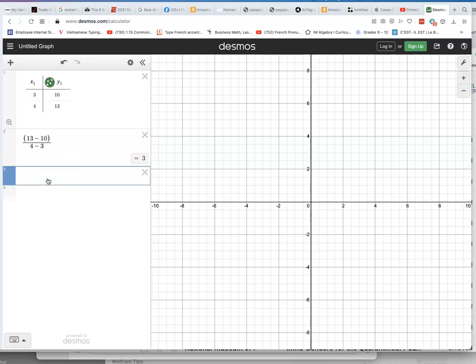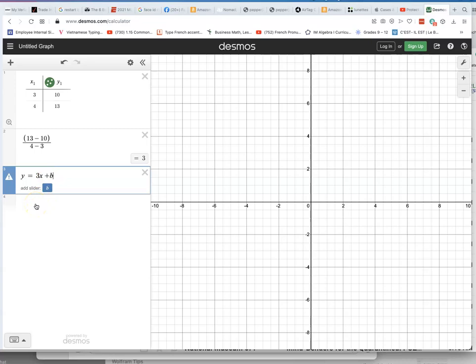So you say, I'm going to have an equation that looks like this: y equals 3x plus or minus something, right? And we're just going to call that b. You'll see that that's always called b. It's just a constant. So we've got to figure out what b is. So how do we do that?